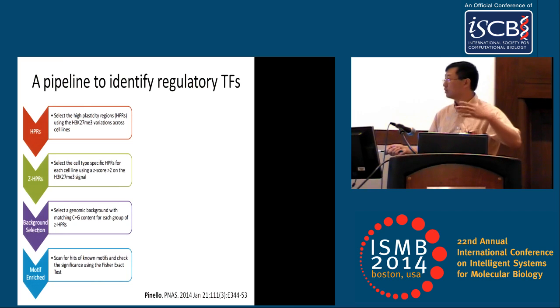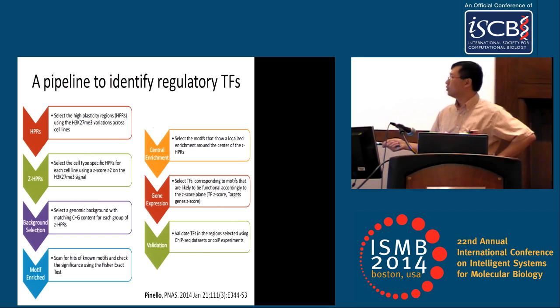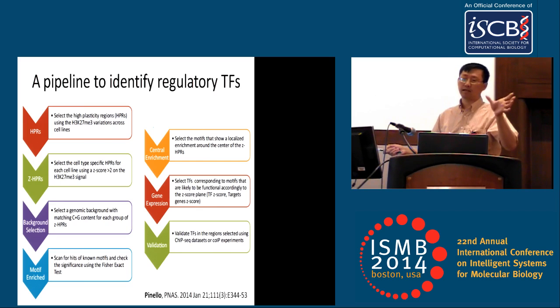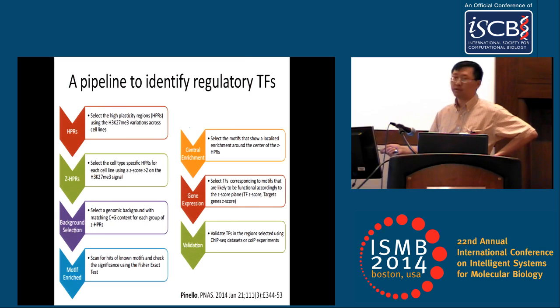Just by using the enrichment analysis alone, it's not going to be that informative. In fact, if you just do this alone, you will find a lot of motifs enriched in those regions. So we extended it by adding two additional steps. One is to look at the centrality: if there's a really specific regulatory role, then it has to be enriched only in the center of the peaks, but not in the flanking regions. We also included gene expression data: if it is the true mediating factor, then the expression level of the transcription factor should be anti-correlated with the expression level of the target genes.